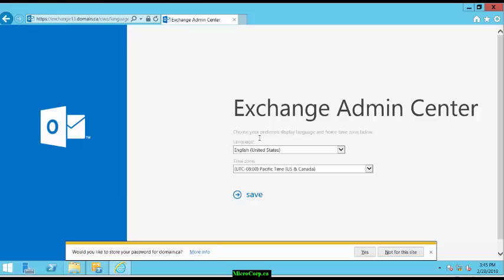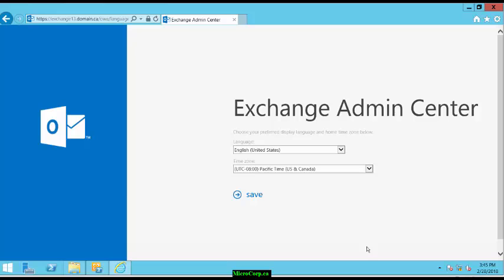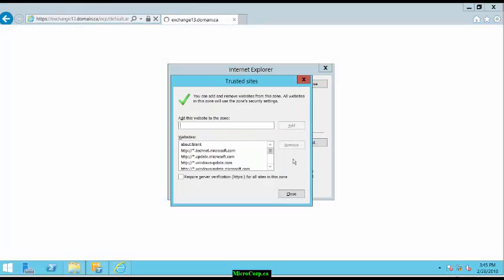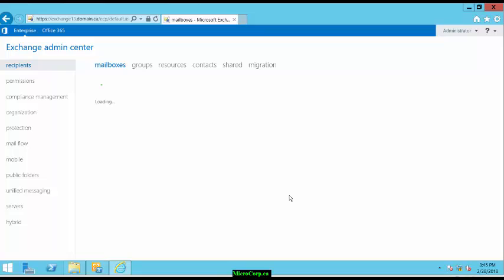Actually, they changed it. The name is EAC, Exchange Administration Center. So you will log in as an admin there, and because you're logging in for the first time, it sets up your account.